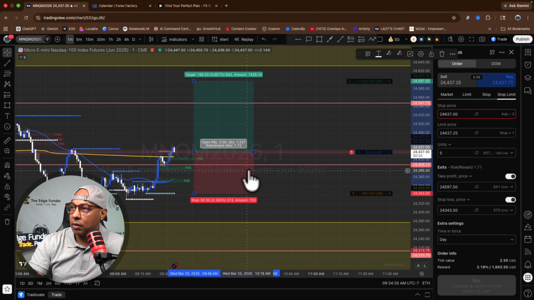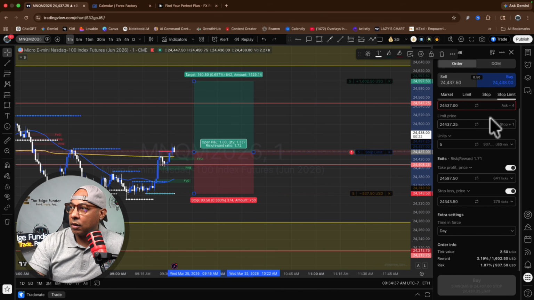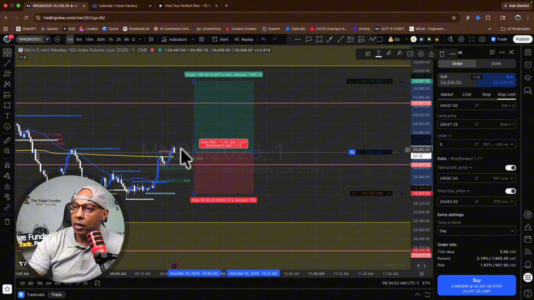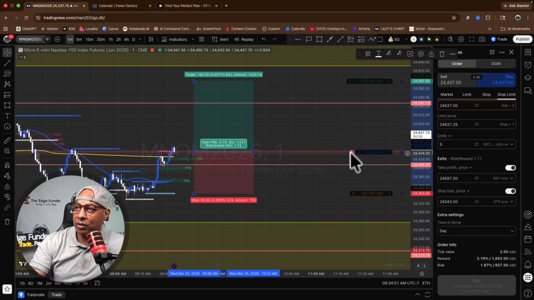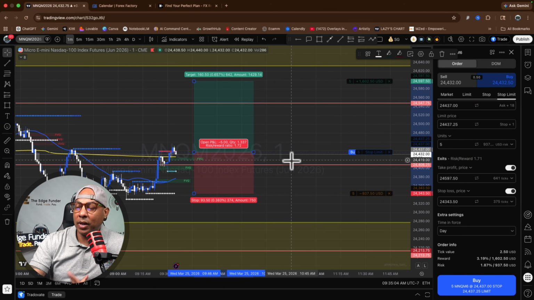Let's see here. In it, limit. Okay, what's going on? All right, there we are. Oh, so the thing is that because price was above it, that's why I was getting that little funny. See how the price is above the entry? You see how it says price is invalid for this order, because in order to create a limit order, the entry needs to be above price.